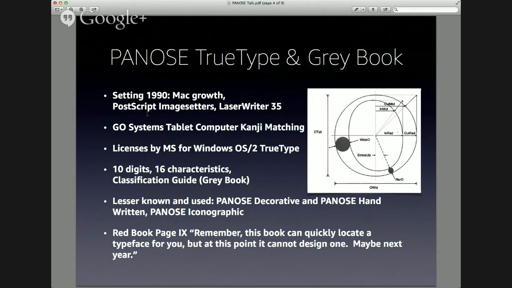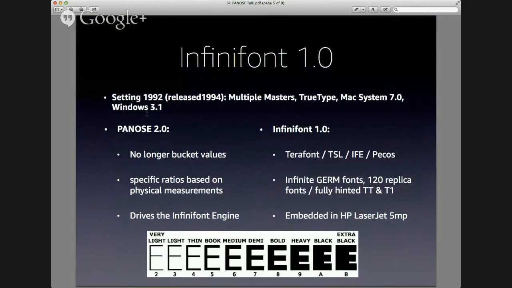The way that you bend the leg of the R might be different. The way you detail the lowercase y or z might be different. But at a distance, if you put them all up on the wall and stood back, they would have the same tone, the same color, the same overall structure. And so I thought, why can't we just write a set of software programs that know how to look at that number, and from just that simple 10-digit number, put out a Type 1 typeface. And so that's what Infinifont was.